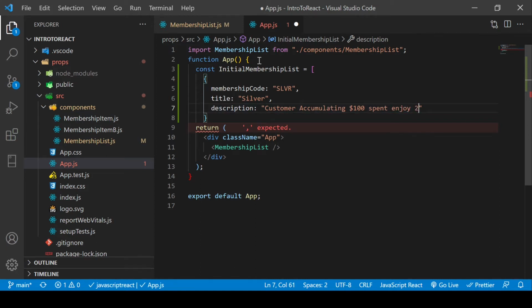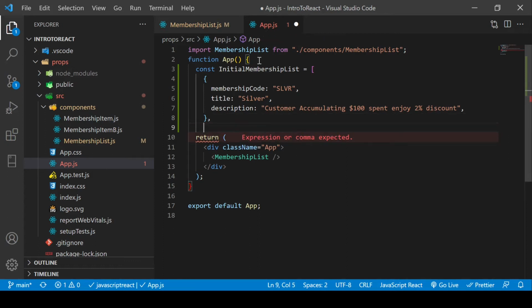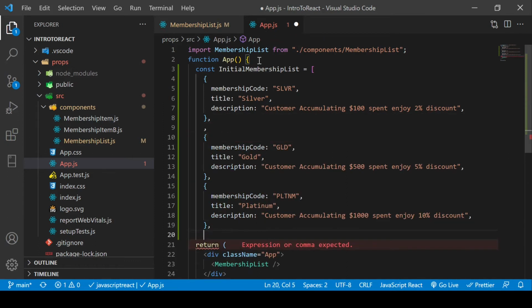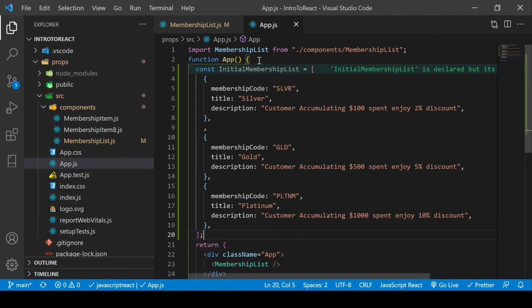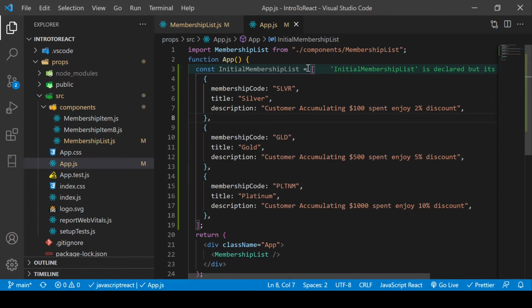Enjoy 2% discount. Okay. We'll close this, comma, and then I'll just paste the others. Remove this extra comma. Okay, so we have silver, gold, and platinum.